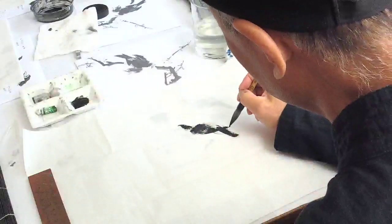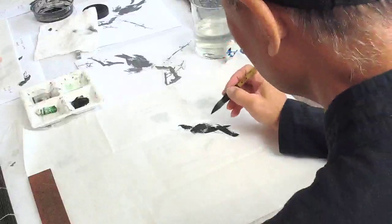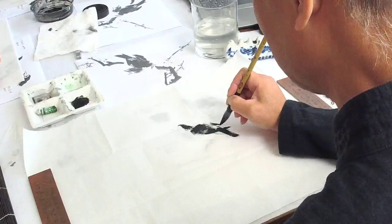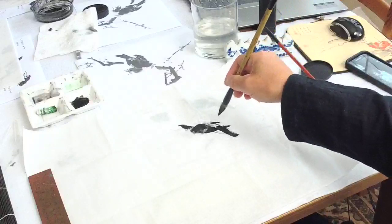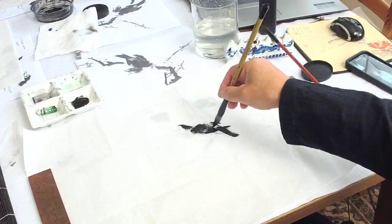Yeah, you can peek. I can see here, the top one. That's the one. So the left wing first, and then the right is only a suggestion. The tip of the wing right there.